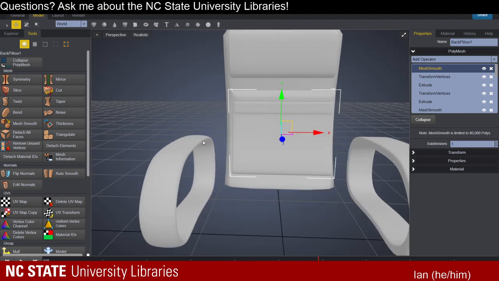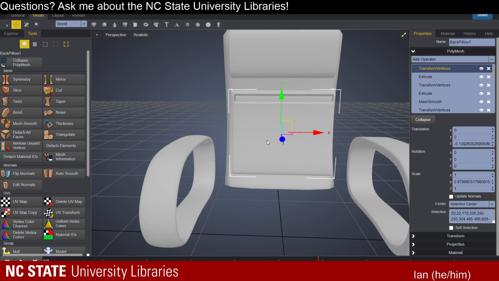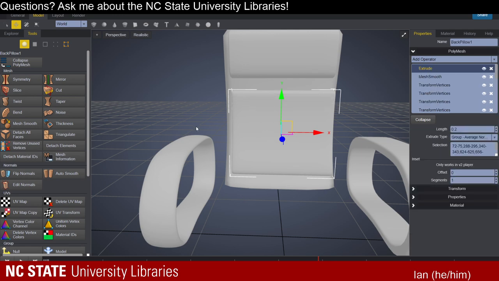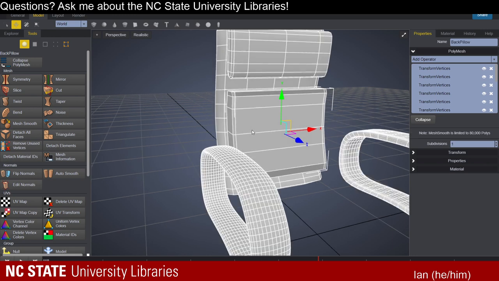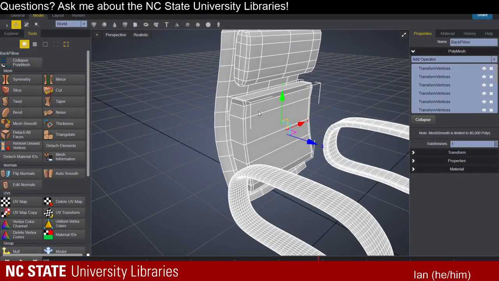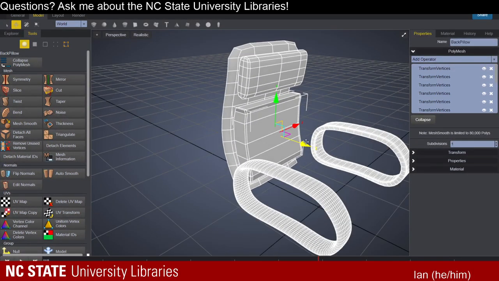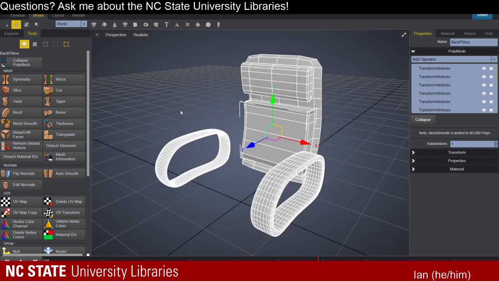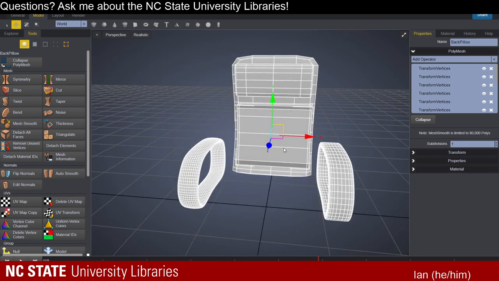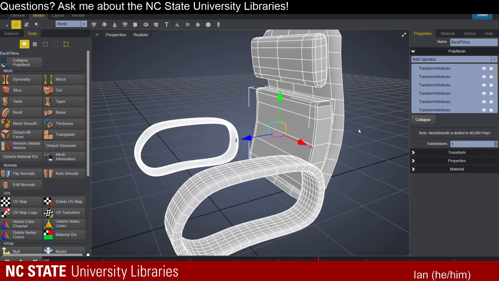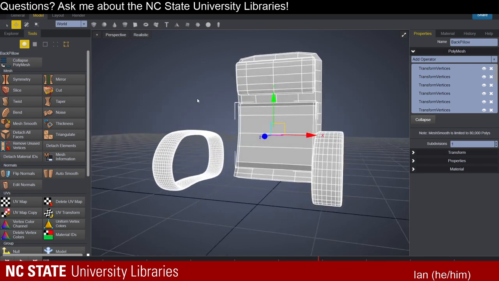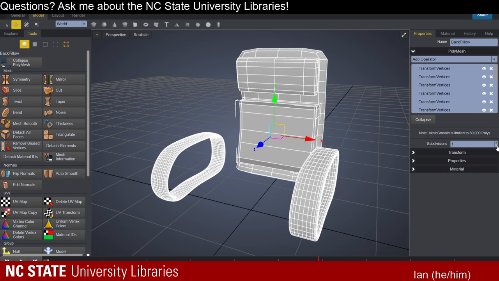But you can't do that until you have the polygons, right? If I tried to do that at this stage, there's just not enough polygons to make it happen. You'd have to extrude it out and go one at a time. So just something to keep in mind is that as you extrude up, you can add more and more detail as you go, and you can use the existing smooth to put it in place. But that's far down the line, because what I want to do now is just make sure I'm blocking out this chair and getting it to the point it needs to go.